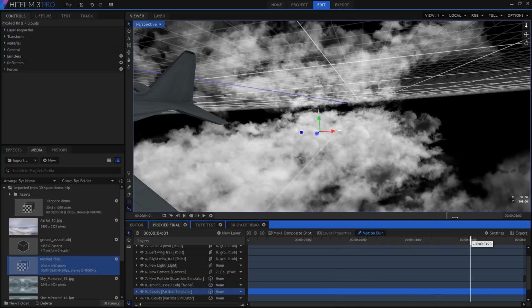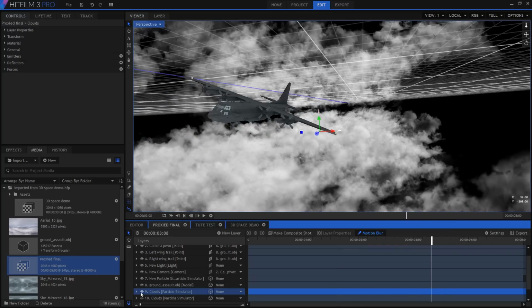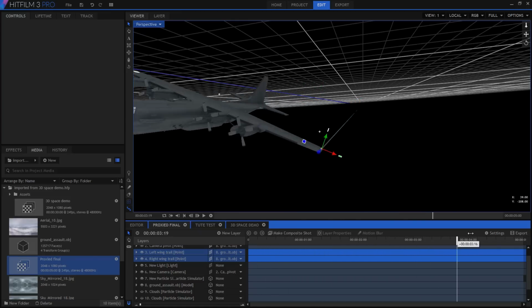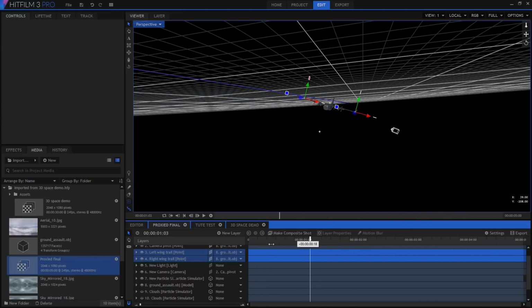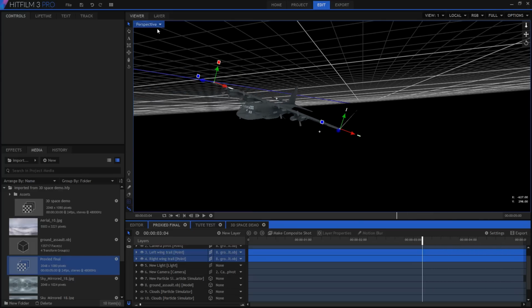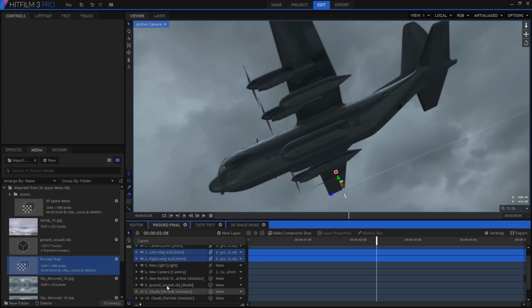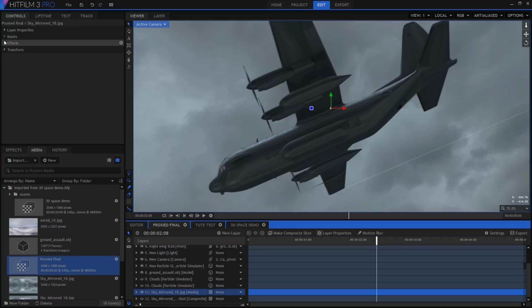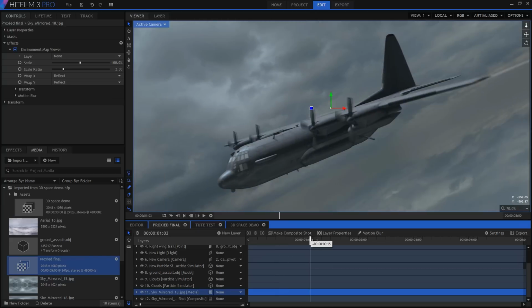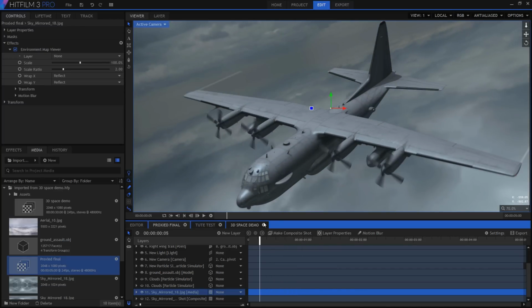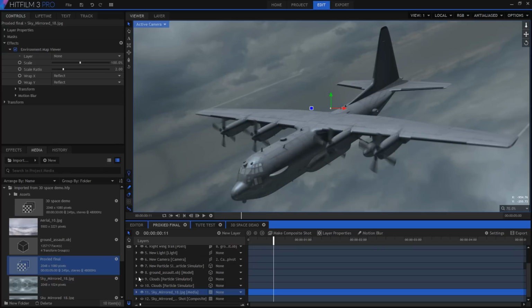There's a separate particle simulator for the wing trails. These are very simple particle trails linked to a couple of 3D points which are positioned on the wingtips. Because these points are parented to the aeroplane, as the aeroplane moves, the points stay locked on. Nice and easy, but it really adds to the overall sense of movement. The background is a single wraparound image, which has been turned into a 3D environment using the Environment Map Viewer effect. As the camera pivots around in the scene, the background updates automatically. As you can see, it's actually a mirrored image, so there's no ground plane, but for the requirements of the shot, that didn't really matter, as the background is largely obscured by the clouds.